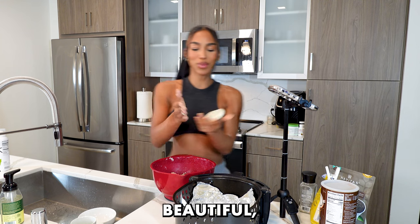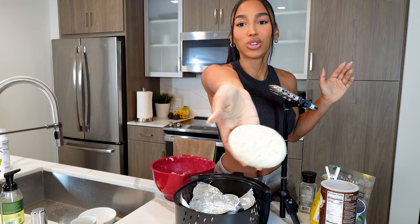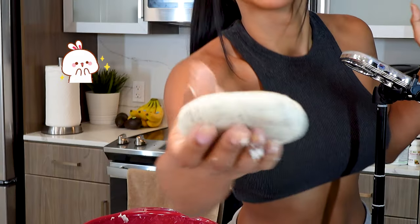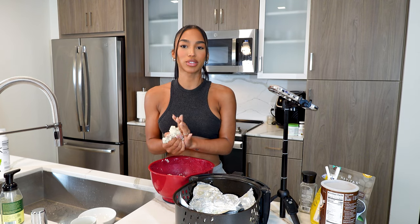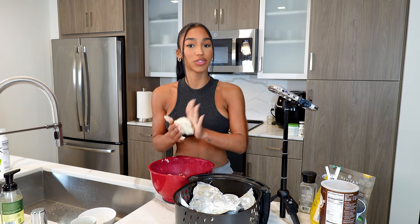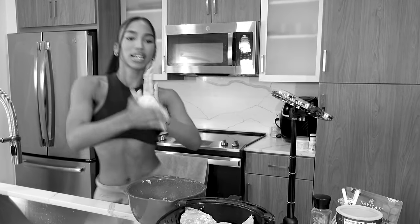Look at that, another beautiful, perfect arepa. It looks so, so pretty. Circle, beautiful, perfection. Linda. Ay, tan linda. I'm gonna make only 4 arepas tonight, okay? And I'm gonna save the mix for like tomorrow morning.